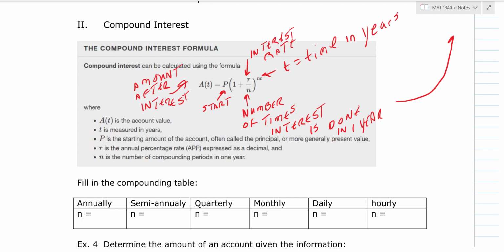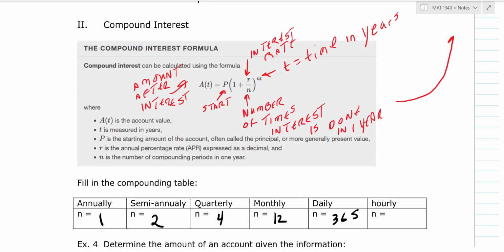The first thing you have to know about compound interest is what N is and what it means. If you're doing monthly interest, that means you do it 12 times a year. You want to be sure you write all these things down. If you're doing daily interest, we just use 365. We don't worry about leap years. If it's quarterly, that means you do interest 4 times, since there are 4 quarters in a year. If it's semi-annually, that means you do interest 2 times in a year, every 6 months. Annually just means at the end of a year you do interest.